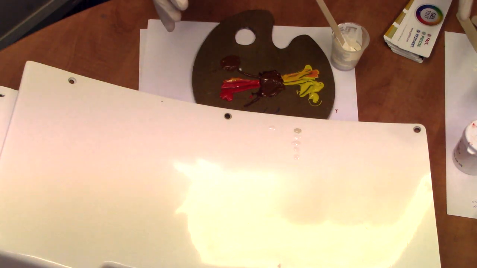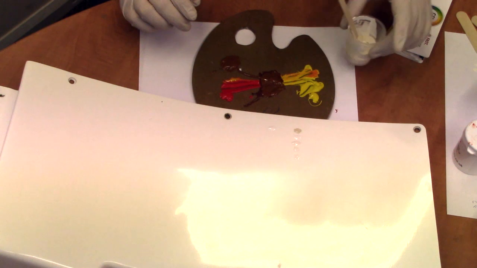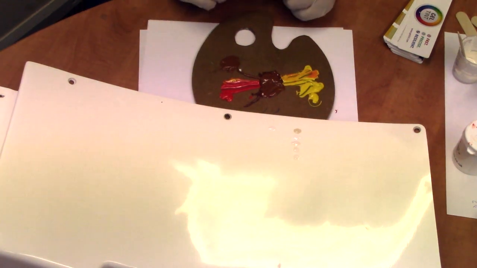So I hope that's helped you, give you an idea of how to mix pigments and gel coats. Here's a closer look at those color swabs that we did earlier. I hope this video helps. There's many other videos out there as well that demonstrate how to do color matching. One of the best ones I've probably seen is by a YouTube channel called Boat Works Today. And the video is called The Whole Of My Boat Gel Coat Color Matching. And the guy there demonstrates perfectly how to mix pigments and gel coats to achieve a good color match. So check out his video also.